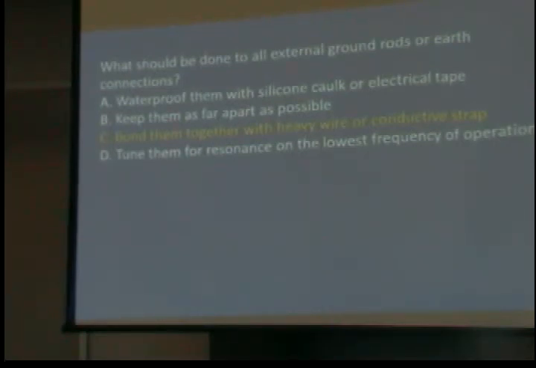That is the right way. Actually, the strap up here is not necessary, but it's there. What it does is if you accidentally lose one of those straps, you're still heavily grounded. I'm sticking 40 feet up in the air. But you bond them together with heavy copper or heavy wire or conductive strap.